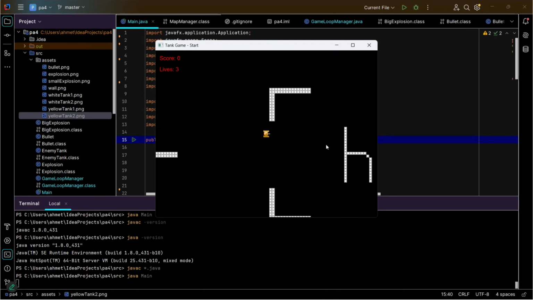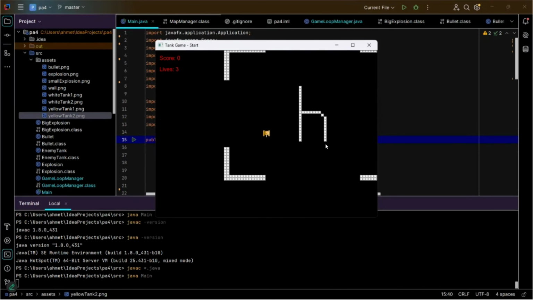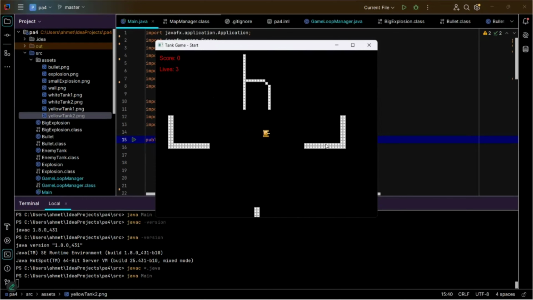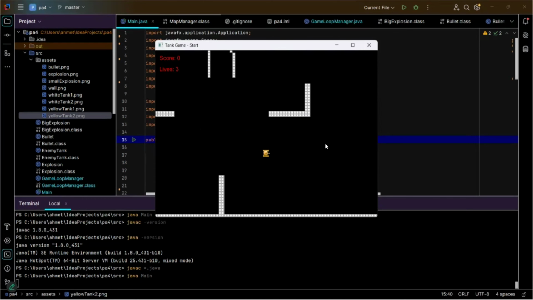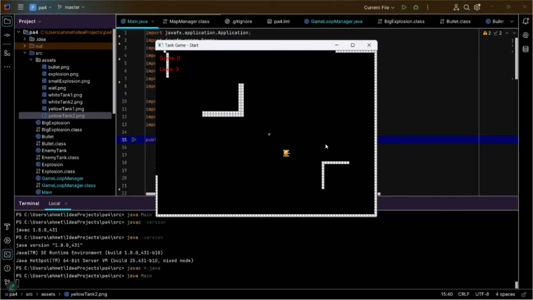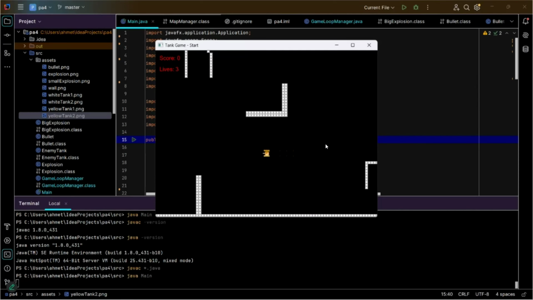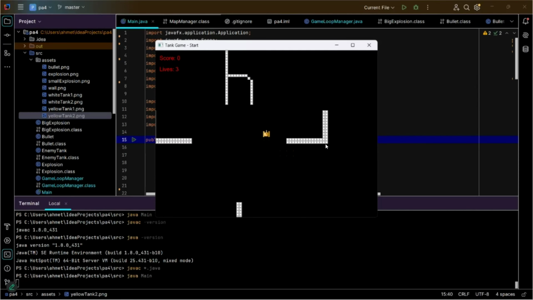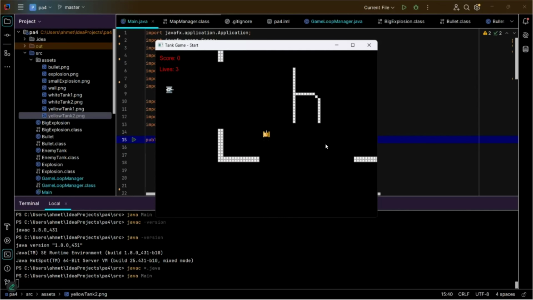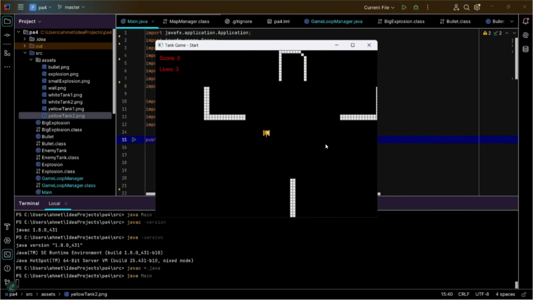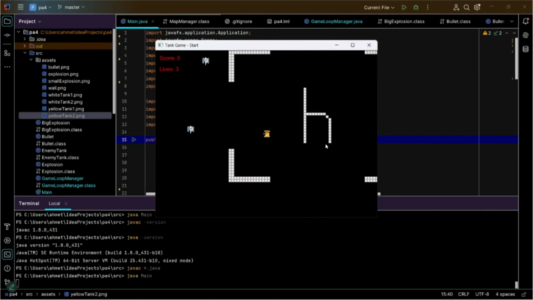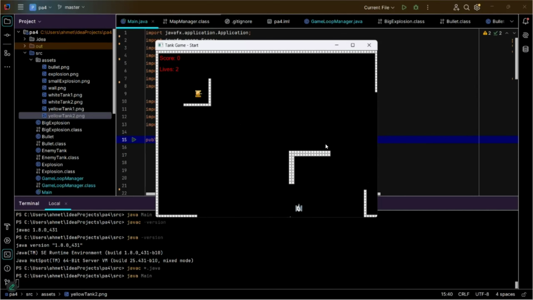Finally, let's talk about the vertical and horizontal scrolling feature added as an extra. The camera smoothly follows the player tank as it moves, and the map expands in that direction, giving a sense of a larger world. Here's the nice part. When the tank gets close to the edges or corners of the map, the scrolling automatically stops, so the camera never goes beyond the map boundaries.